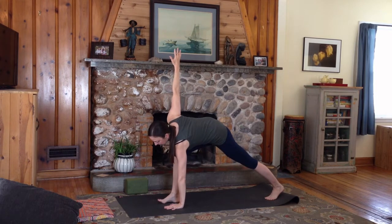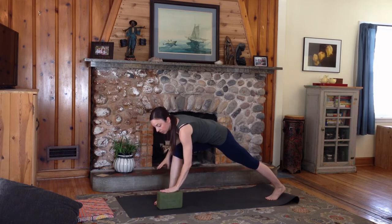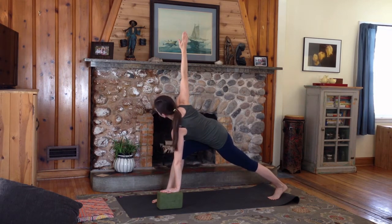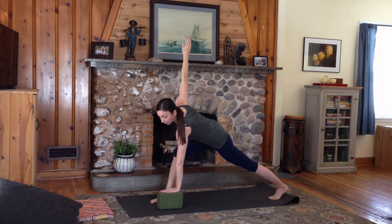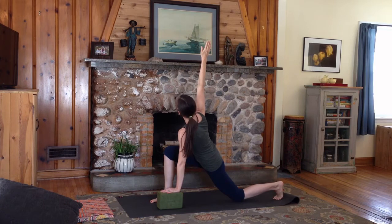5 deep breaths, inhale. Exhale, 1. If you want to pull a block in underneath the hand, if the floor's a little far away, go right ahead. Inhale. Exhale, 3. I know I skipped 2. Inhale. Exhale, 4. I was talking about the block. If you want to drop the knee, you can do that too. We have options. Inhale. Exhale, 5.